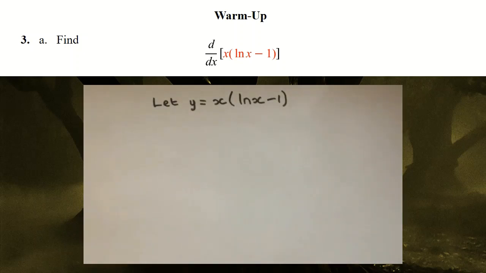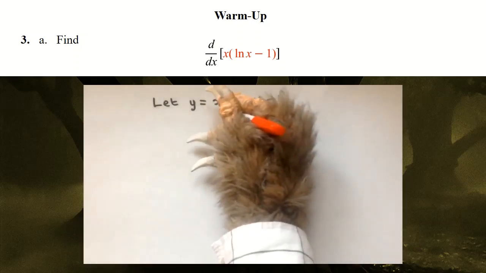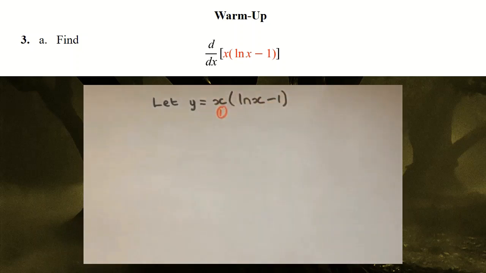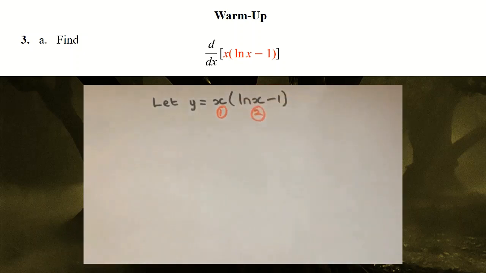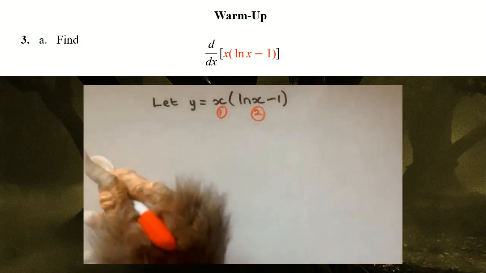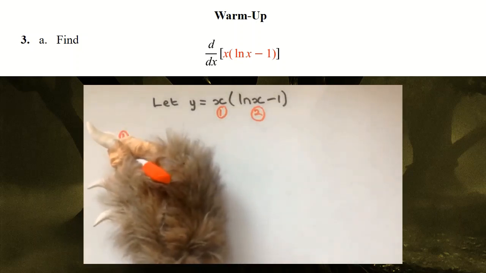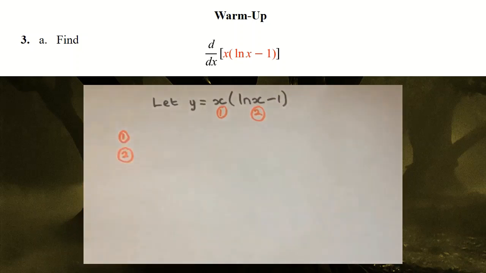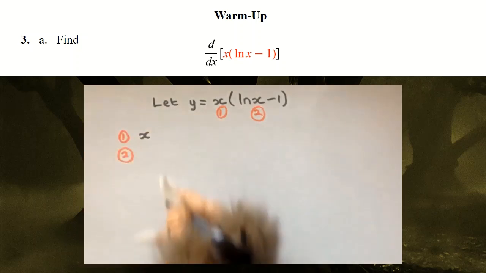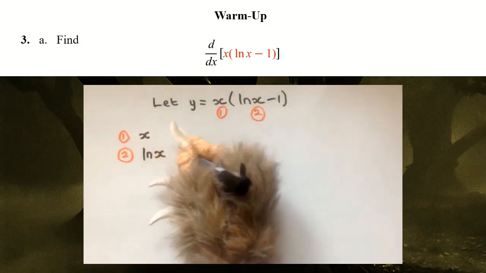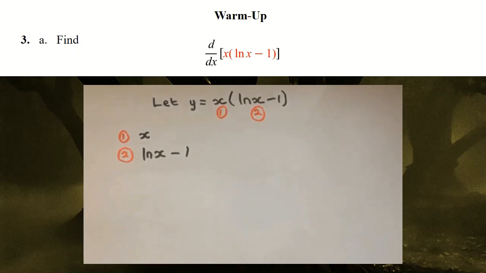So as you know from class, I'm going to just label those. This is just so we can use our little technique, our shorthand. So that's going to be 1. That's going to be the x. Okay, and then the log x minus 1, that's going to be my number 2, my second function. Alright, so let's just make a list of everything we know. So my function 1 and my function 2, which I'm going to do in red there. Okay, so let's just make a note of what they are. So that's going to be x and log x subtract 1. Okay, this is just a shorthand.